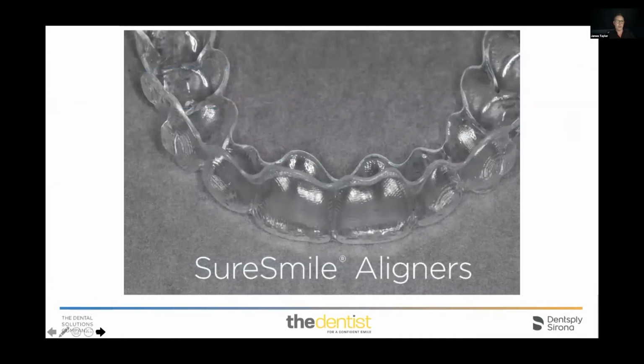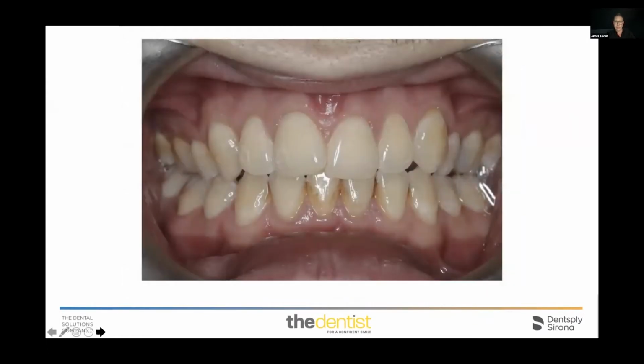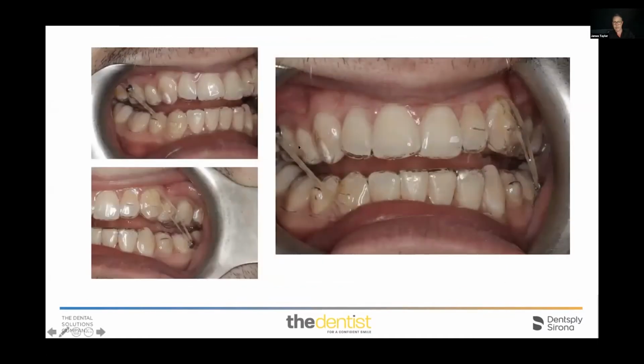The aligners are lovely, they're very transparent, they're very clear, they're beautifully finished on the edges, and they fit great. Again, I think I was mentioning, this is the case where we've got, just to show you, that his center lines are off, and I'm using asymmetric elastics. I'm using class 3 elastics on one side and class 2 elastics on the other, just to improve the center line essentially whilst wearing the aligners. So I will use elastics where possible, and they're beneficial. The system allows you to use them as you wish.